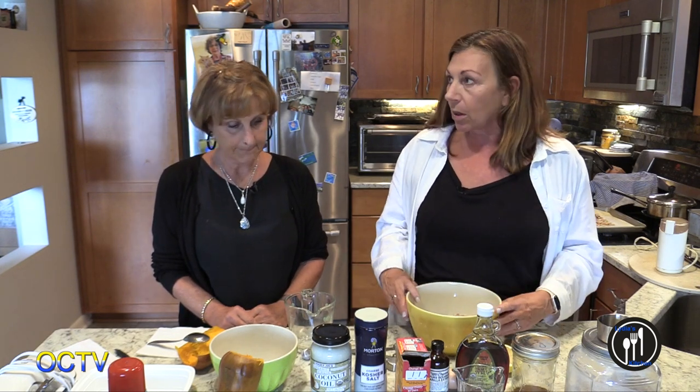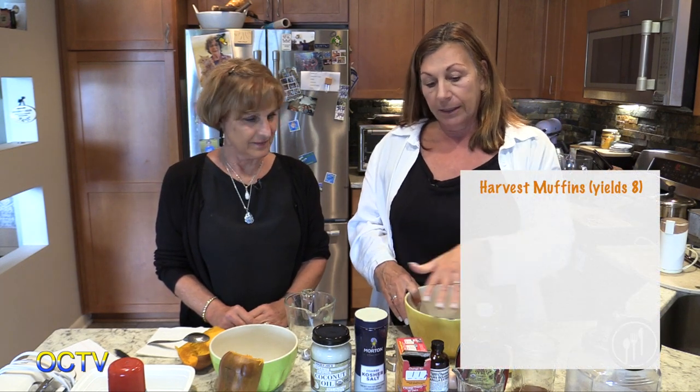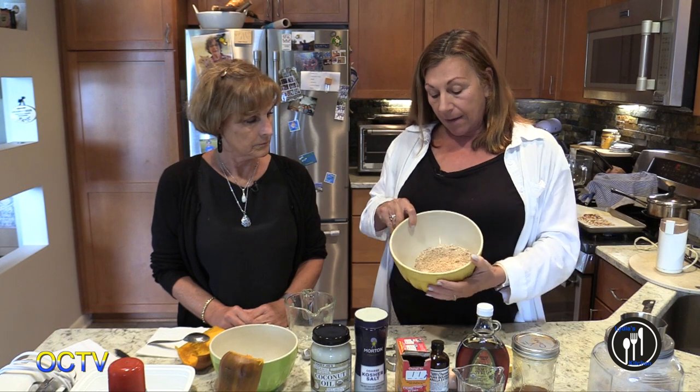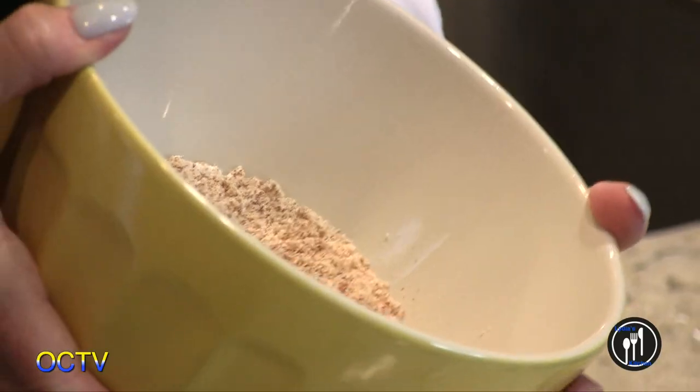We're gonna make a recipe. Normally when I cook, a lot of the times I just kind of throw things together, kind of put everything on the counter that I would throw into a bowl. But what we're gonna do differently is make the recipe so people could make it at home. Terri came up with a great name: Harvest Muffins. You can see some of the ingredients. This is whole wheat flour and we're gonna use the minimum amount of whole wheat flour because I have my almond meal from my almond milk that I made.